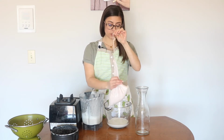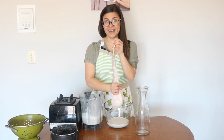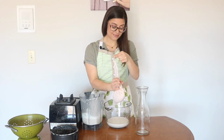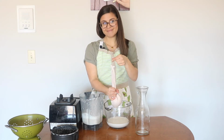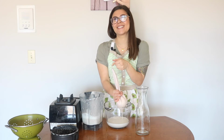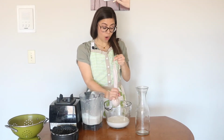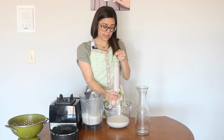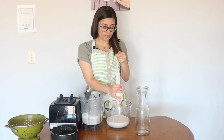I'm going to pull up on the string, and I'm just going to squeeze, yes, like you're milking a cow. So we're going to squeeze the top gently, gentle with your nut bag. If you squeeze too hard, it'll go everywhere. I'm trying so hard. So you're just going to continue squeezing it so all of the water comes out, that beautiful almond milk, and all that's left in there is the pulp. So you might want another bowl on the side to put that leftover pulp in.